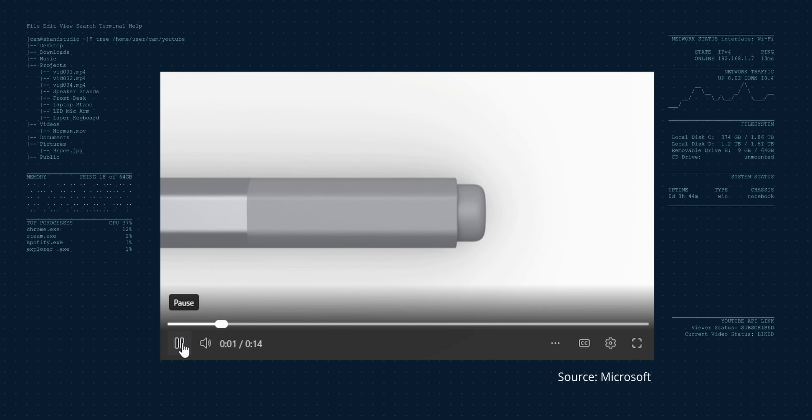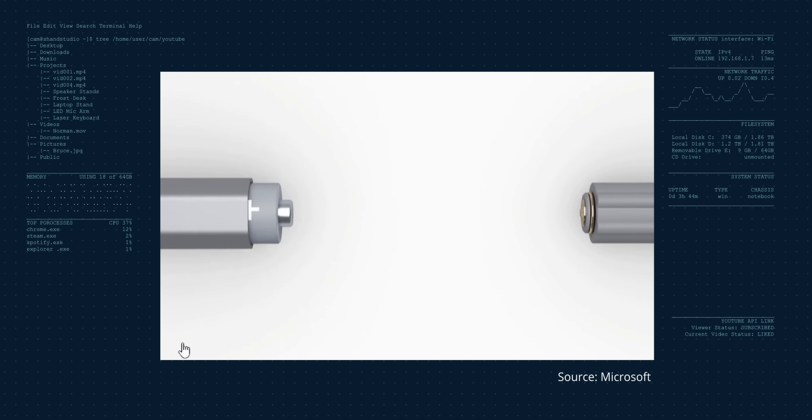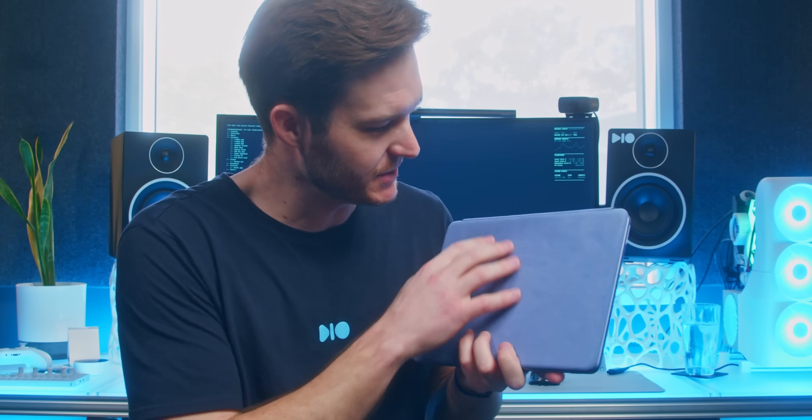What I don't like about the Surface Slim Pen is it has a non-replaceable battery. Previous Surface pens had things like a quadruple-A battery that could be removed and swapped out, whereas now we've got the convenience of magnetic wireless charging. But when it degrades to a point that becomes unusable, well then you just have to buy a whole new pen.